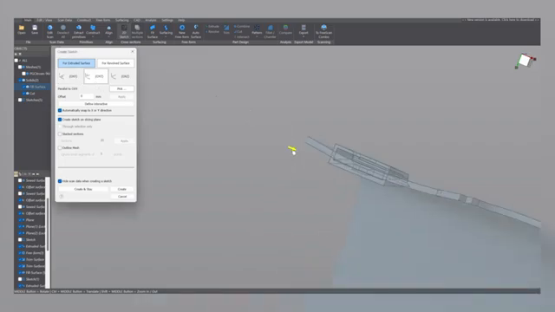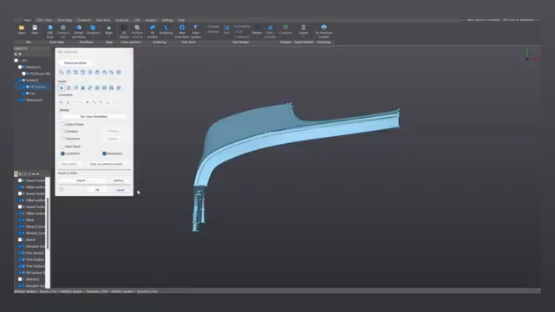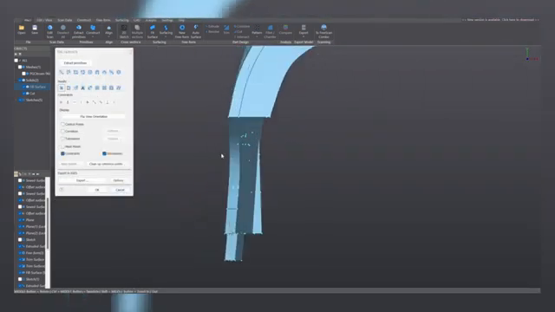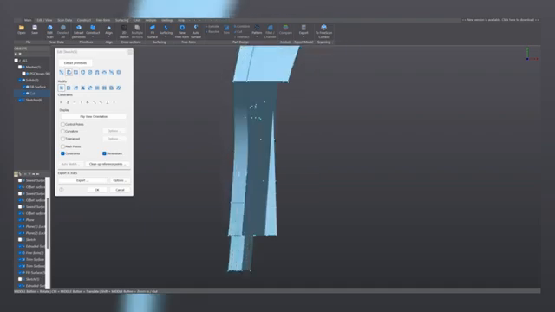Let's try with a plane on this position. Okay, let's now draw a rectangle.